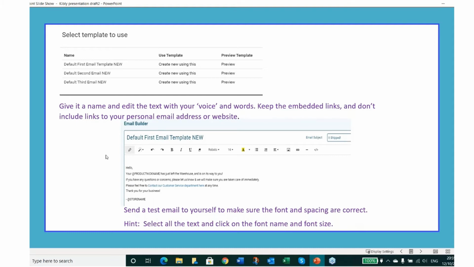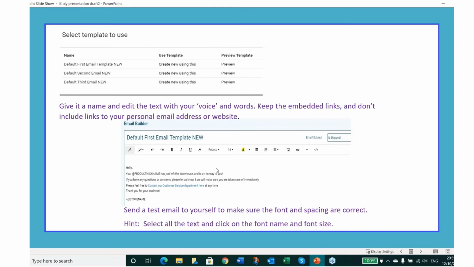So once you've gone in and modified the wording yourself, just send a test email as well, because you'll have an option. There's a little button down the bottom here, which I haven't got in the display, but you want to see what the buyers are looking at. And one thing we've found is that it can be a little bit glitchy with the formatting. So even though it says the font is Roboto 16 point, sometimes when you're making edits to it, the font will change, some of it could be 14, some of it 18, so it doesn't look good, and you want to make sure that it looks neat. So always send a test email to yourself when you've made some changes.